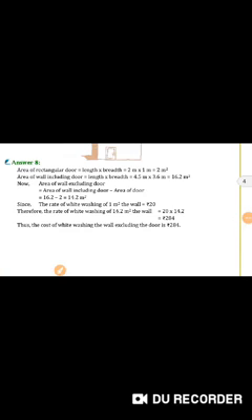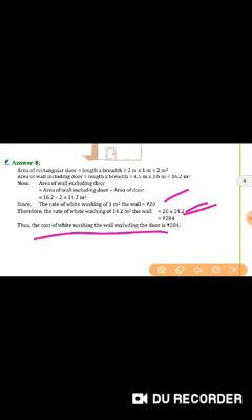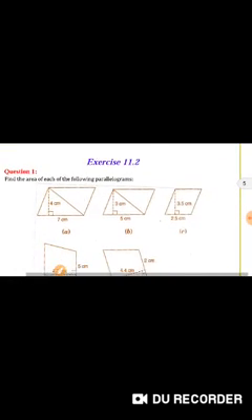Then the rate of whitewashing is rupees 20 per 1 meter square. We have how many meter square of area now? 14.2 meter square. For 1 meter square rupees 20, so for 14.2 meter square how much? We multiply 14.2 with the 20 rupees. You will get rupees 284. So the cost of whitewashing the wall excluding the door is rupees 284. Now go for the next exercise.